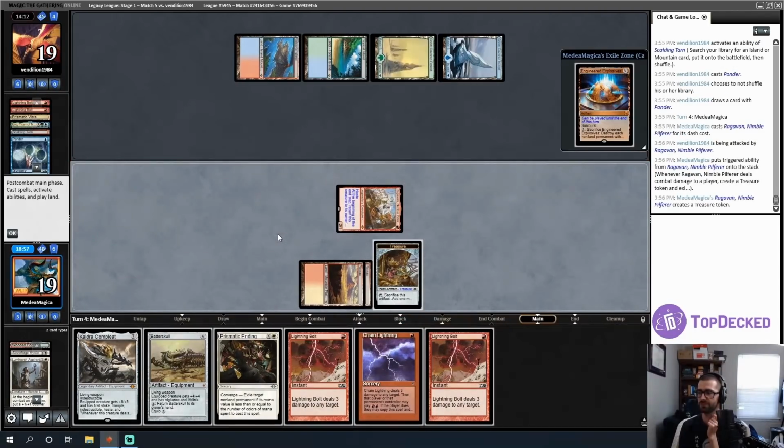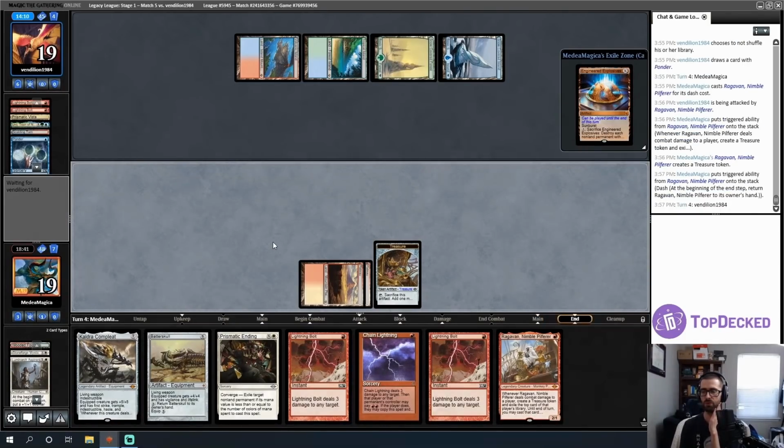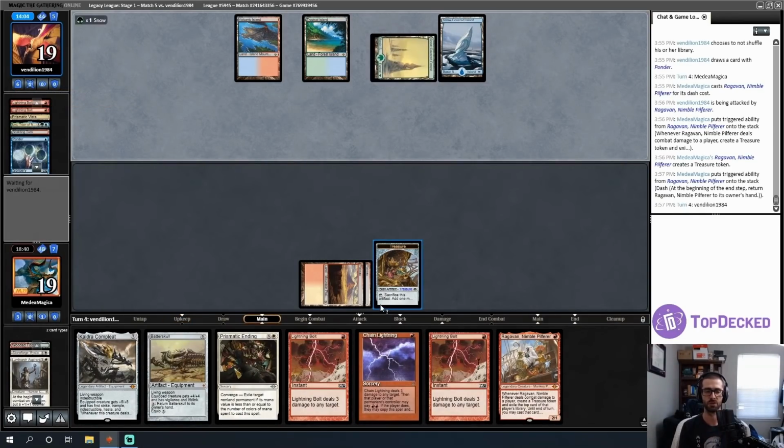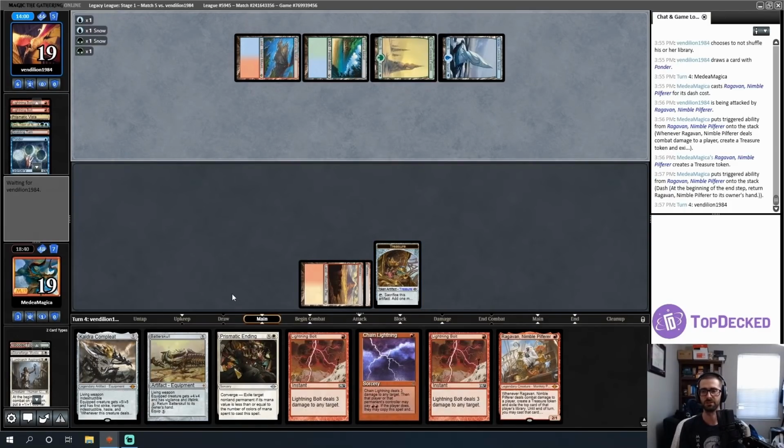Engineered Explosives. I don't think I want to cast that. There's some worlds where having that in play can do things, but I think this Treasure token is more important for other reasons. And casting it for 0 doesn't really get me anywhere because I'm not an Urza's Saga deck or anything.